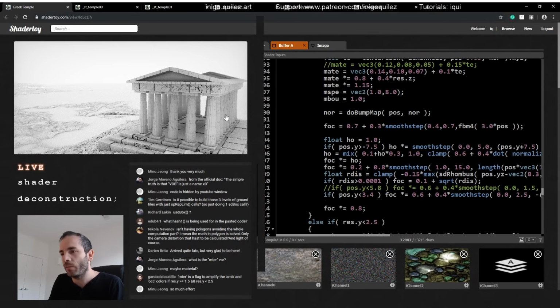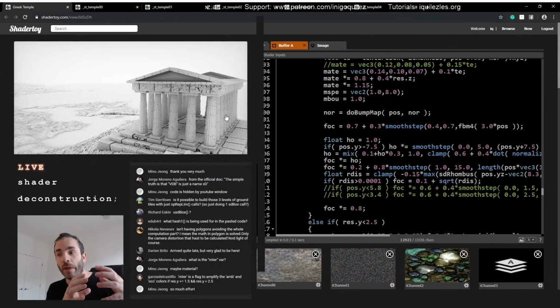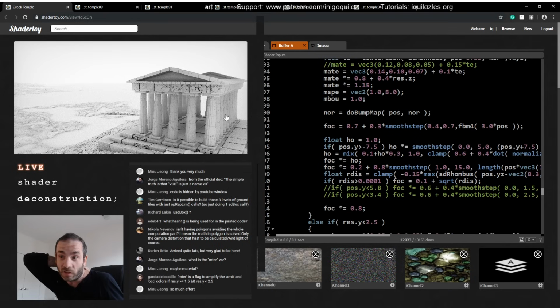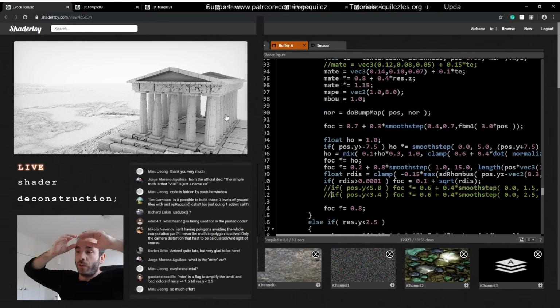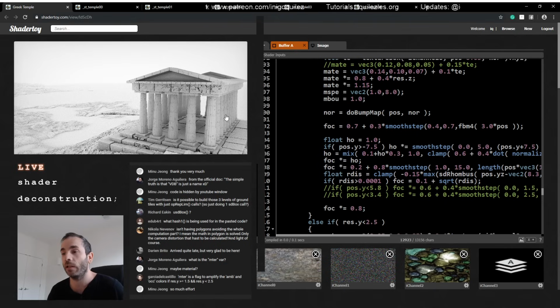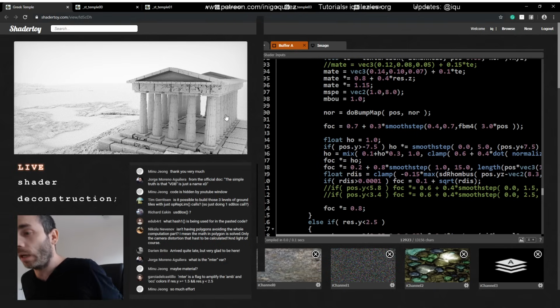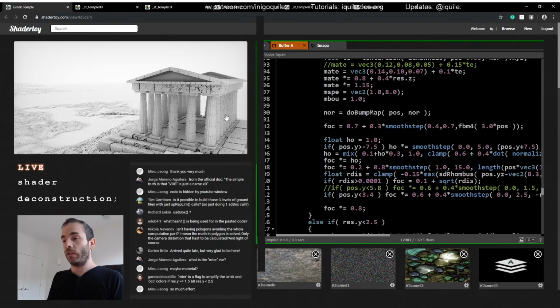On the top of the columns, they get darker, and that's to simulate the fact that the center of the column and the base are very well exposed to the environment, right? Therefore catching a lot of light, probably not very occluded. But the closer we are to the ceiling, the more percentage of the view the ceiling takes, and therefore the more occlusion you will have in those areas. So the higher you go in the columns, the darker they should be. And this is what this vertical gradient is doing.